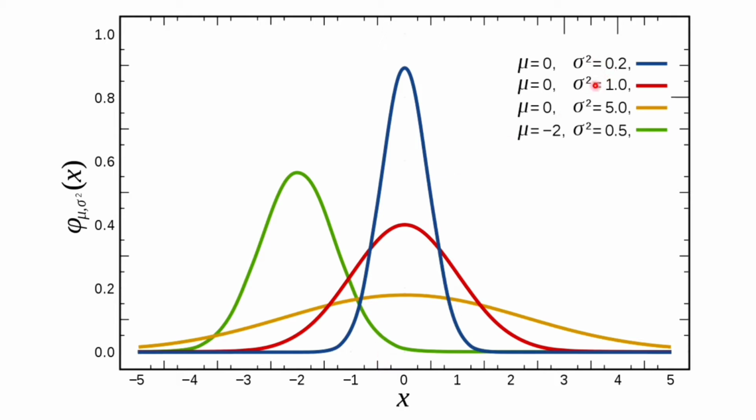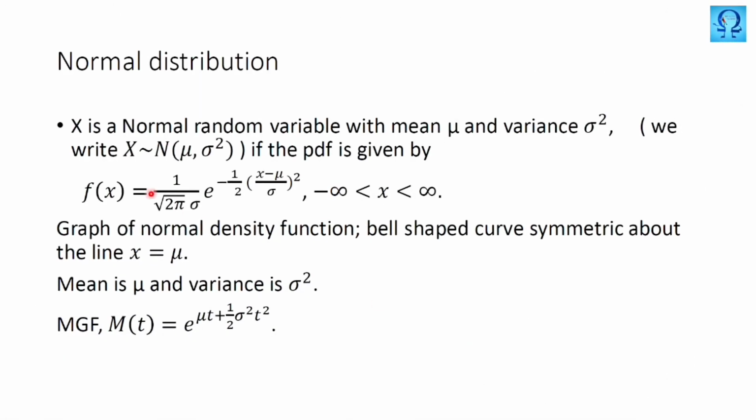Based on the variance value, that is sigma square, the usual variance: if the variance is large enough, the curve has a very small peak. If the variance is very small, the curve has a very large peak. So now if you try to plot the density function of a normal distribution, that is how you would get some graph. As in the previous distributions, to describe a particular distribution, we need a set of parameters.